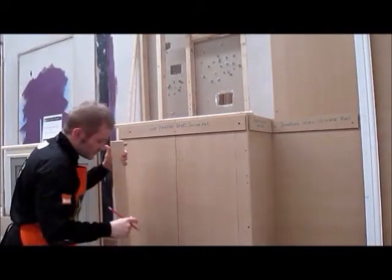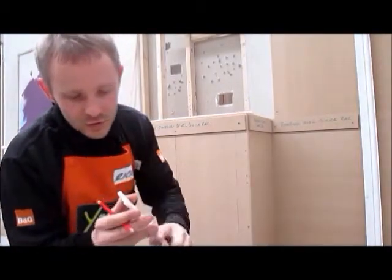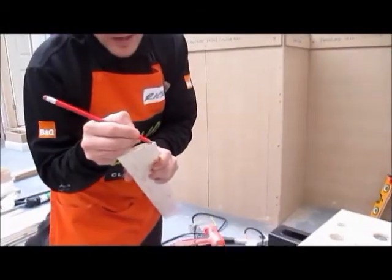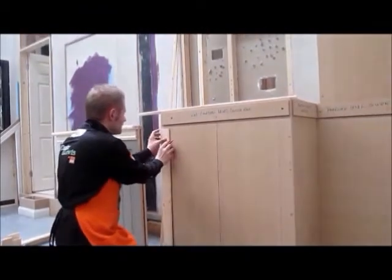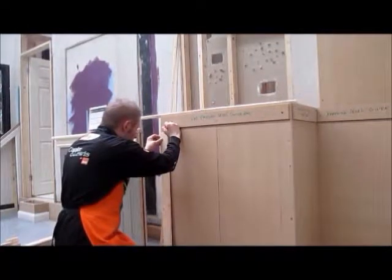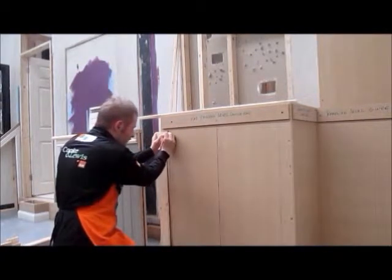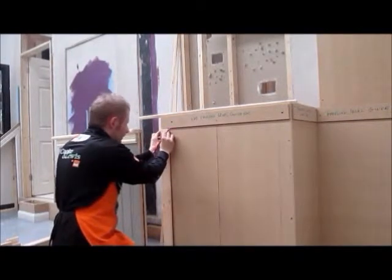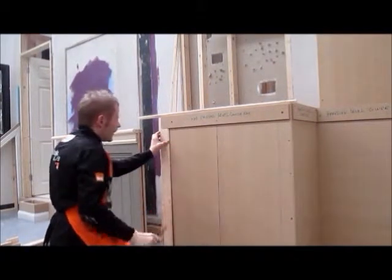But when we set this starter board up, we want to make sure that we register this point here, right on the shoulder that we referred to previously when we were cutting the piece. So it's that shoulder there that we want to register with that plumb layout line, okay? So that's what I'm going to make sure I do here. And I'm going to make sure that I'm holding the piece up dead tight to the guide rail. And what you'll notice I just did there was I transferred that plumb line up onto the guide rail so I could position it perfectly accurately. So I make sure the plumb line is registered with the shoulder of the rebate on the panelling, and I hold that like so.